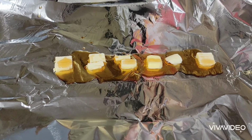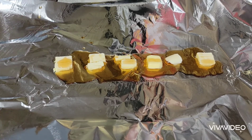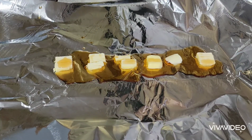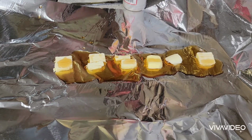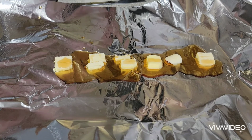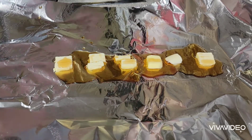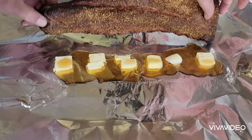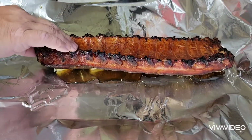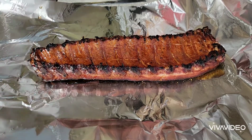Let's see. A little bit of spray butter on this one to get the BAM to stick to it. Now, get ready for some sneezing. This stuff kicks my butt every time. Here they come. Here come the sneezes. You cough first. Yes, I'm sneezing away from the food.